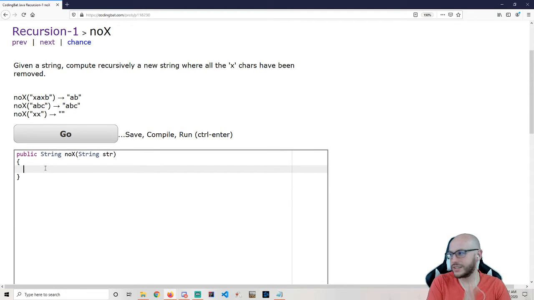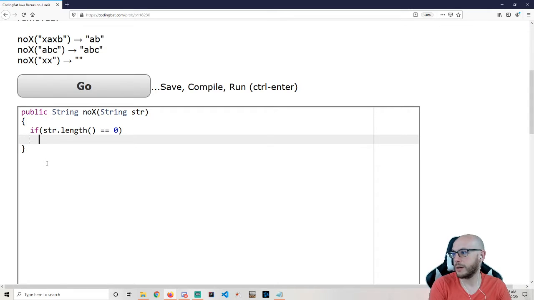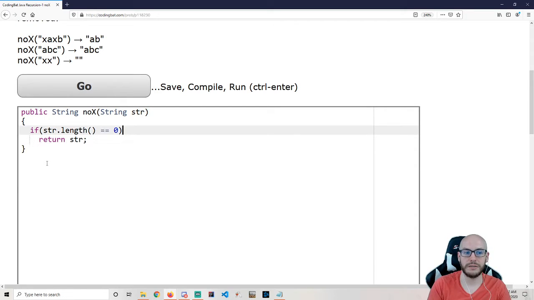We're basically going to consider one character at a time, and then once I've considered it, I'm going to throw it away. And we're going to use basically charAt and substring in order to accomplish this. So what that means is eventually, as I'm throwing away characters, I'm going to have nothing in my string. So if the length of our string is 0, that's when we know we should stop. So if our string length is nothing, we can return either an empty string, or we can return str, because it's effectively the same thing, right? Our string at this point is empty. There's nothing there.